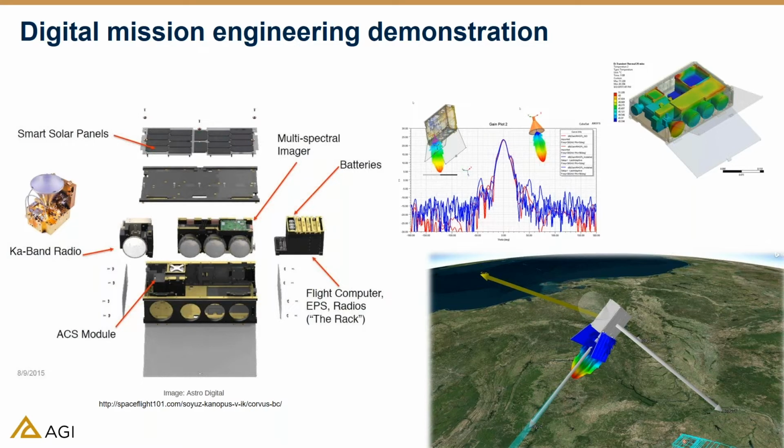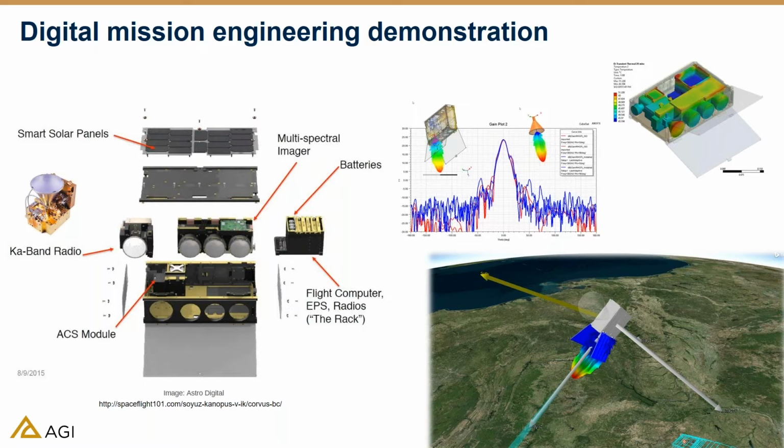And I'd like to start off, first of all, by thanking our friends at Astro Digital and ASI who provided the CAD model and digital spacecraft simulation model for this Corvus BC spacecraft, a 6U CubeSat, which is actually running the same flight software on orbit that we used in this simulation with STK SOLIS. So we'll be using this Corvus BC spacecraft as the example satellite in our notional satellite constellation. And we're going to really dig into a lot of detail on this spacecraft.